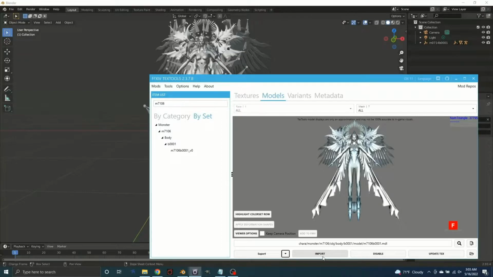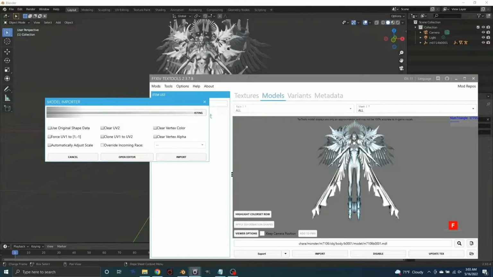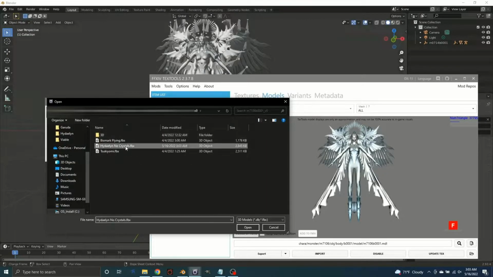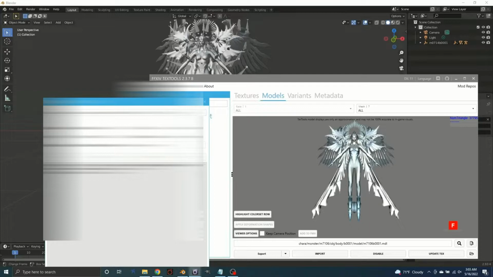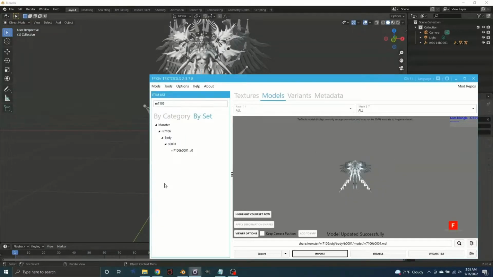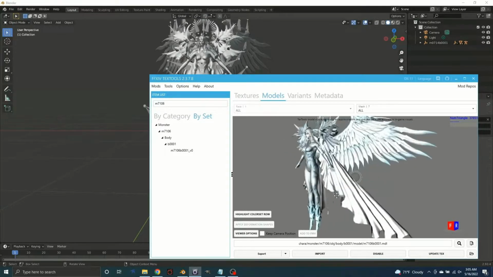Alright, so I'm going to come back here, import. Now, since she is the same model, just minus some crystals, I don't need to use the editor. If she was a different model or I was doing something tricky, I might need to use the editor, but that's a different beast in and of itself. So I'm going to go here, add in no crystals, import. Once again, give it some time. It'll take a few moments. Okay, so she has loaded in, and as you can see, she no longer has the crystals at her feet.